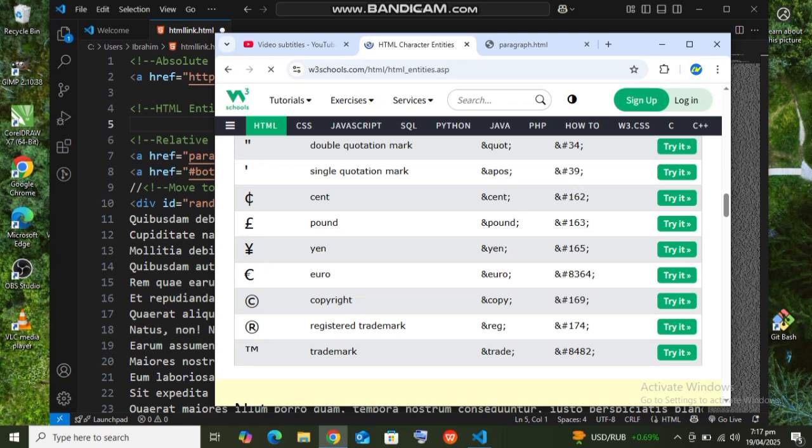It would be so difficult for you to find the yen character or the trademark character on your keyboard. There are thousands of characters like that you can't find on your keyboard. So if you want to include a character in your HTML page, you search for the particular character, and you copy the code. These are the codes which you are going to copy and add to your page. So now the character will be shown.